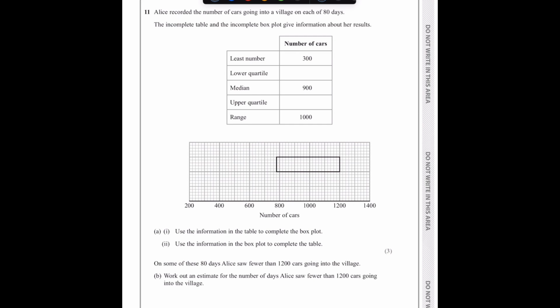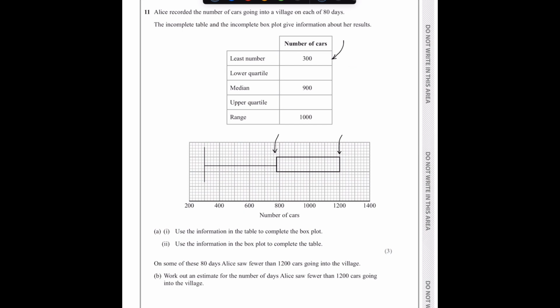So if we look at the box plot, what's missing? So 3 things are missing here. The lowest value, or the smallest value, the median, and the biggest value. Because here, the lower quartile and upper quartile have been given by this box itself. So what is the smallest or lowest number of cars? We've been told it to be 300. And 300 is here. So that can be one part of our box plot. So we can have a line there. And we can connect that with the box plot itself.